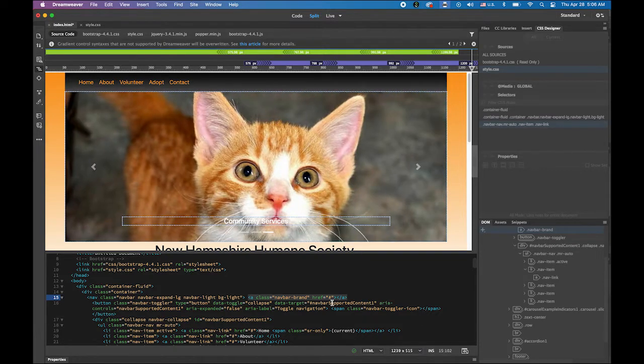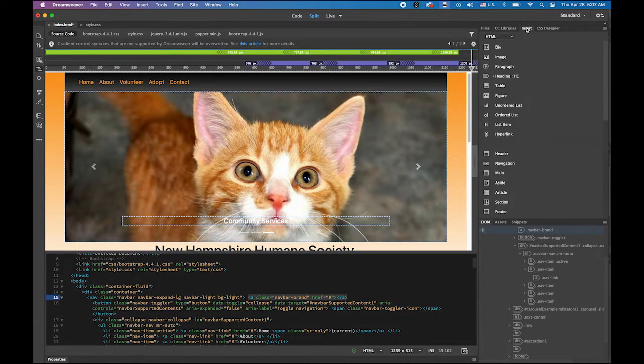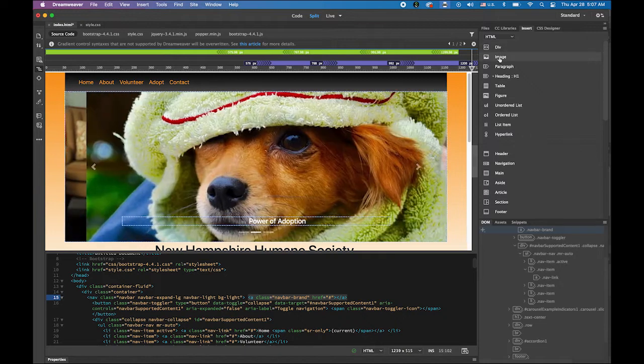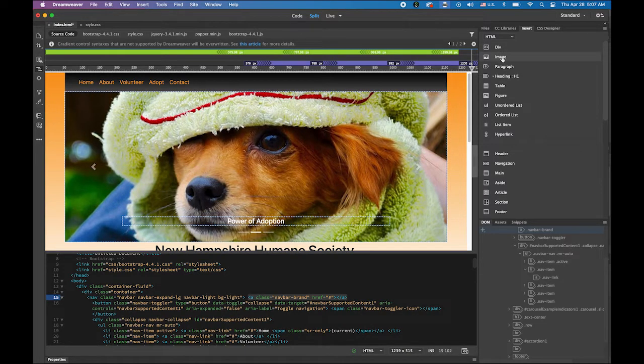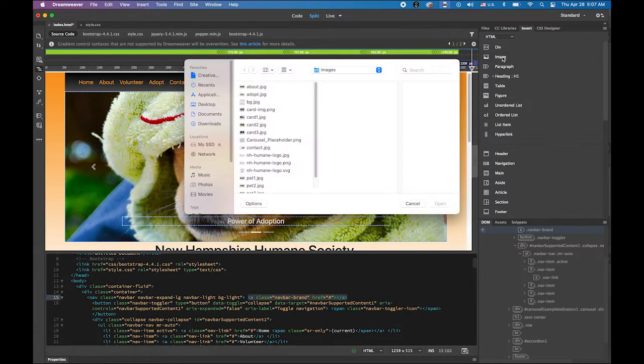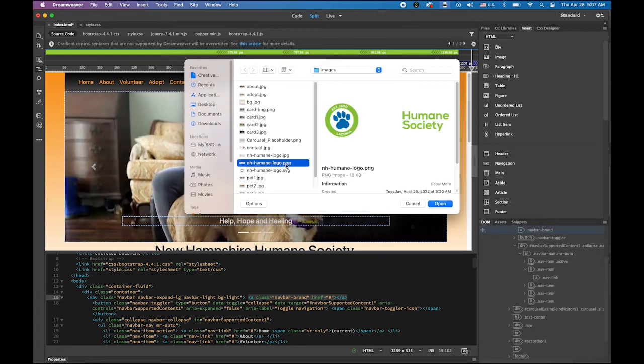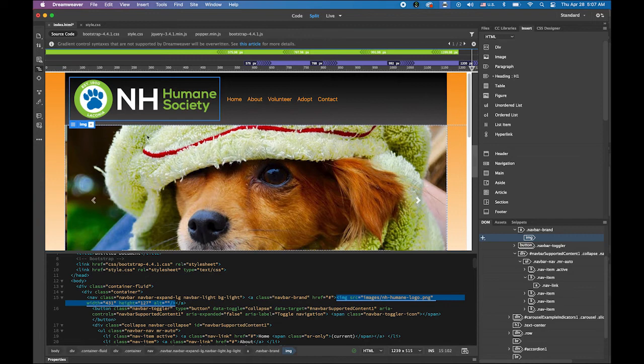So delete the nav bar text, go to Insert tab, choose the HTML option, and let's insert the image and choose the logo. Please choose the logo, the PNG file. That is that. Open it. It goes there.